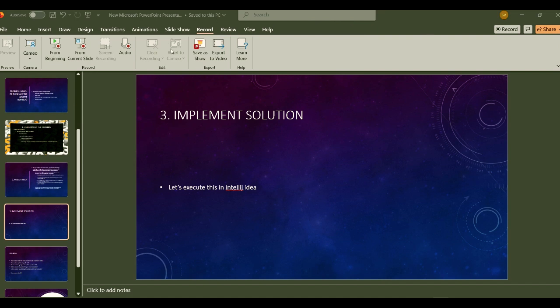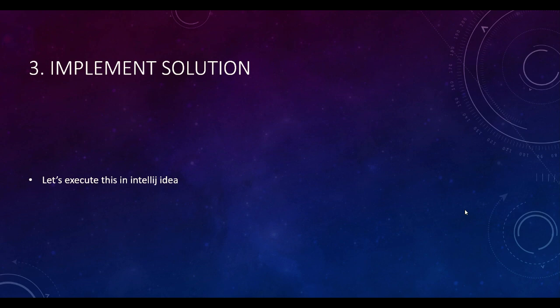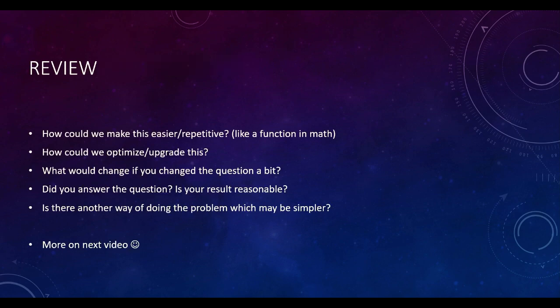Now that we implemented the solution, we can always stop, but we can also review and reflect on how we could make this more interesting or easier. How could we optimize or upgrade this? Because there are modules, right? There's also the max method in the Math module. We can also use that. That will make it easier.